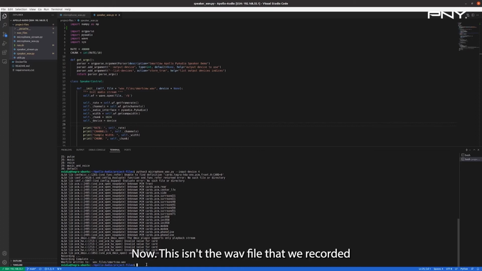Now, let's listen to the WAV file we recorded. We can do this by adjusting the PyAudio class to output audio as opposed to receiving audio. For that, we can use speaker_wave.